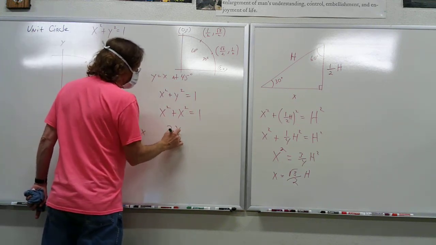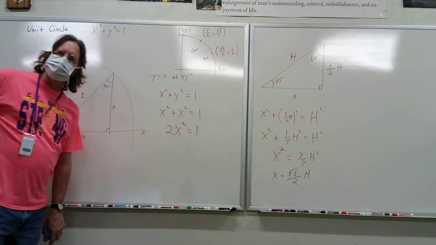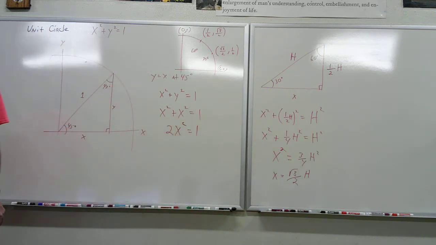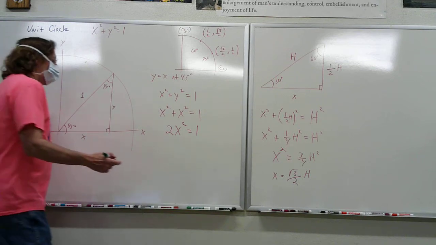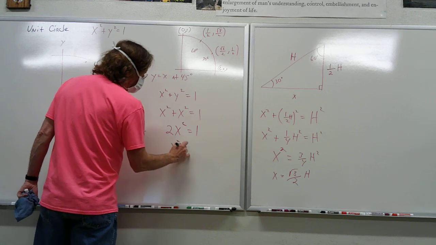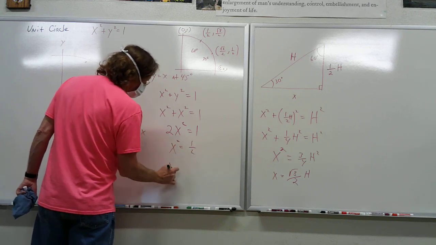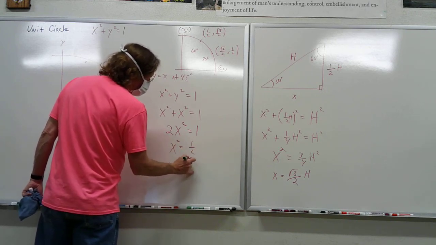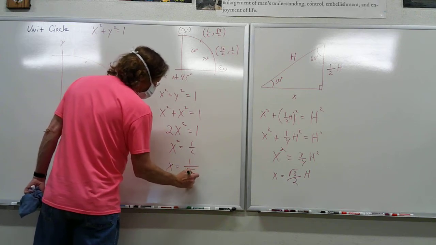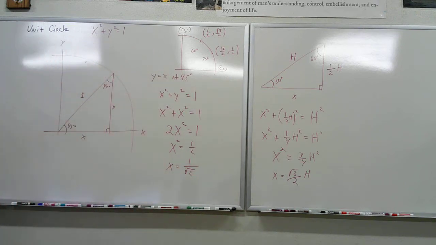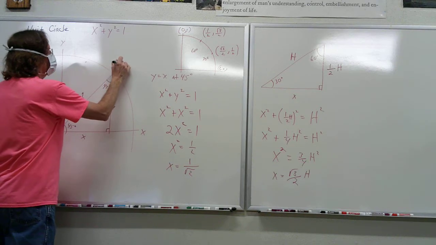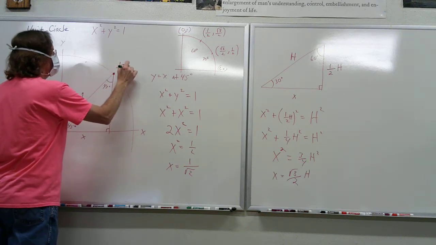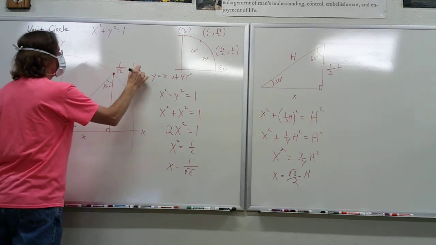Somebody says, Mr. Evans, I didn't have to solve this because I learned my 45-degree angle rules in geometry. And if you learn the rules in geometry, you already know what the answer is. But let's go ahead and work it out. And you get 1 over 2, and x equals the square root of 1 over the square root of 2. All right. Now, square root of 1 is 1. So this point is 1 over the square root of 2, comma, 1 over the square root of 2.